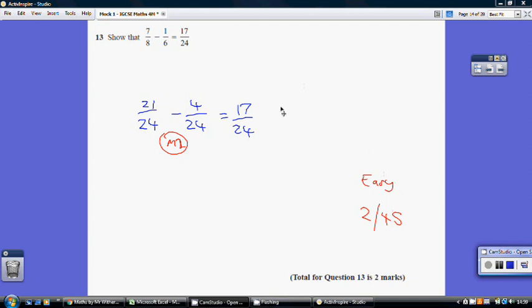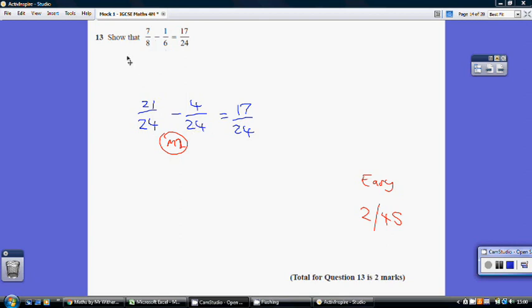Question 13. Now you've got to be ever so careful with these. I mean, obviously we can just pop this into the calculator and get 17 over 24, but we can't do that. We've actually got to go and show this. So we've got to do it without using a calculator. Start off with the left-hand side and just get to the right-hand side. So how do we subtract fractions? We need to have a common denominator. Now 8 and 6 do both go into 48. That would be fine. 8 6s are 48, but a smaller common multiple is 24. They both go into 24. So I'm going to choose to have my equivalent fractions being over 24.